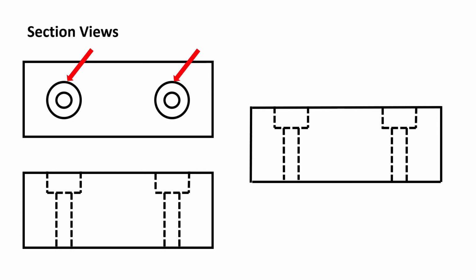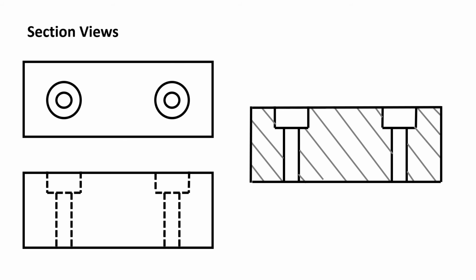The large diameter and the small diameter holes we would now see, but they are now drawn as object lines, no longer drawn as hidden lines since they are not hidden. It must be crystal clear that this new view is in fact a section view. So, section lines are drawn on the surface that we imagine being cut. This indicates to the viewer that this surface is solid material.